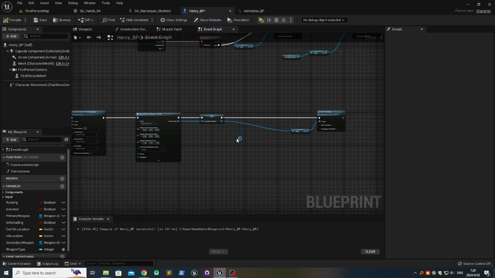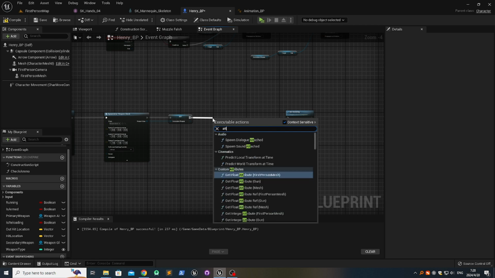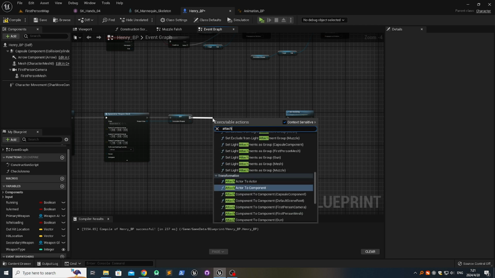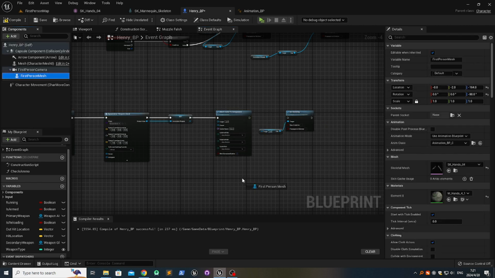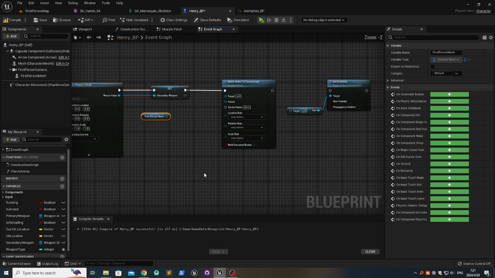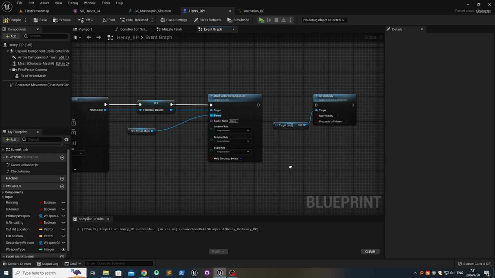So attach component, and grab our first person mesh here, and plug the second weapon output into the target here, and the socket name will be the Glock we just made.